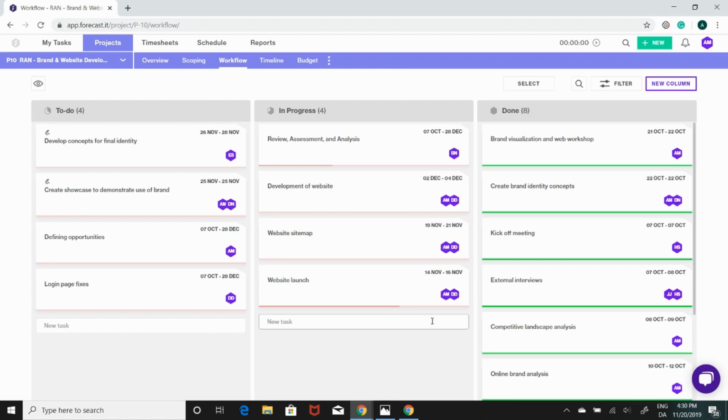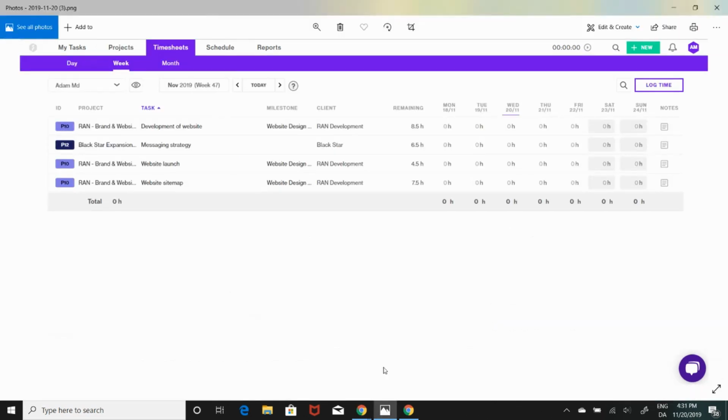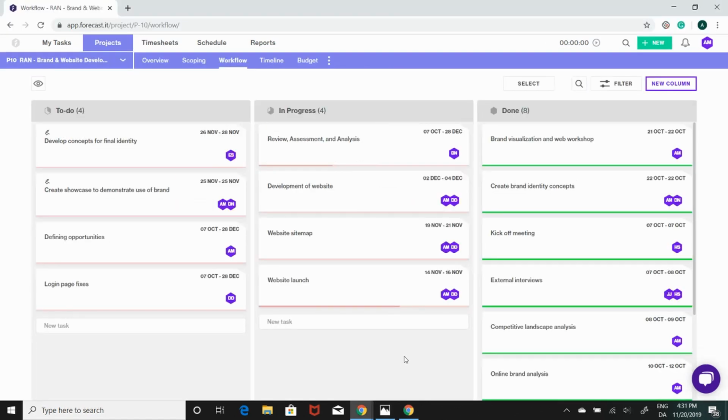Also, if you were to enable the auto show on time page function, your timesheet will be automatically populated. If I was to choose this function here, I would see the following. The 4 tasks that we just looked at in workflow appear in my timesheet. Importantly, notice that the progress of each task is indicated by the progress bar here, there, and there, giving you a visual overview of progression of your work.